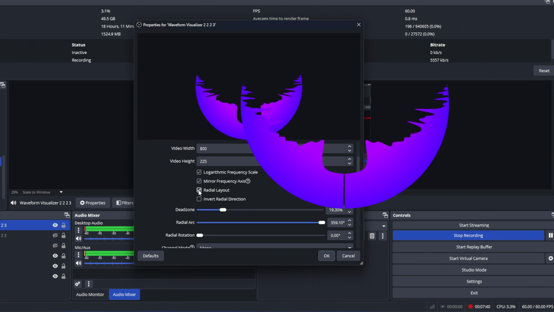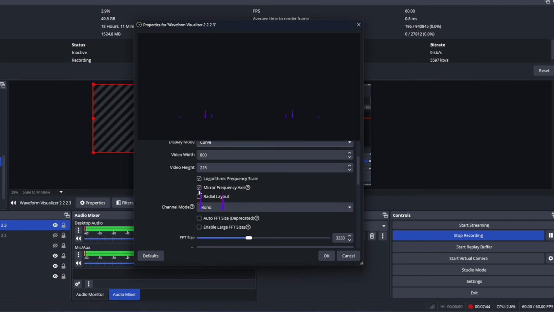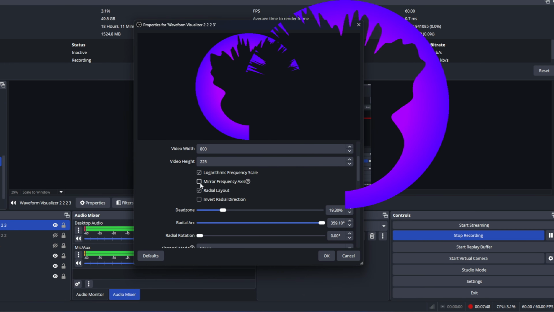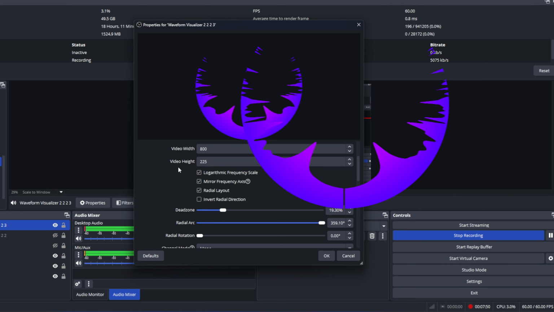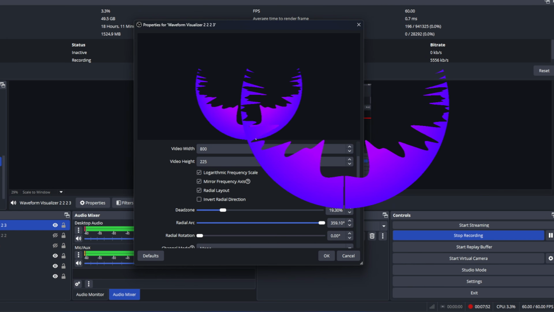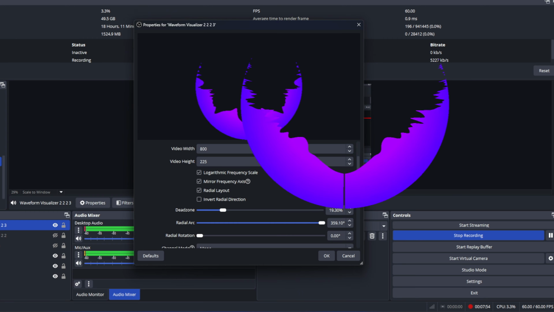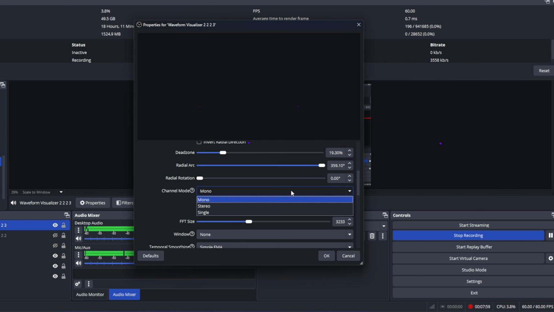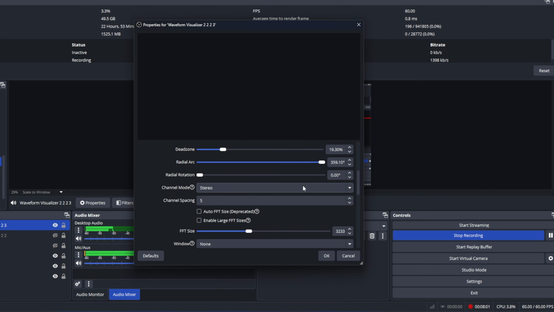But to get the circular, I've just selected the radial layout. And the mirror, if you want it to look more circular, get the mirror reflection on both sides. If you do the stereo, you'll get the double output. You can separate the width between the 2 tracks.